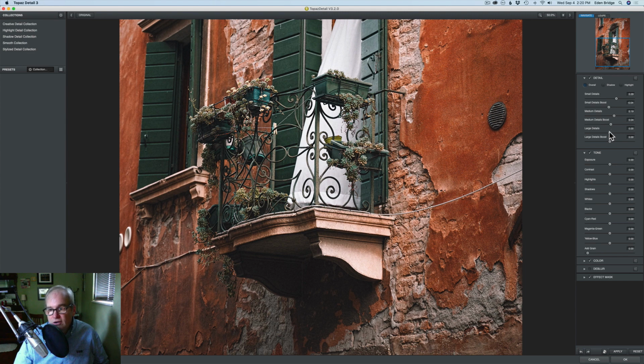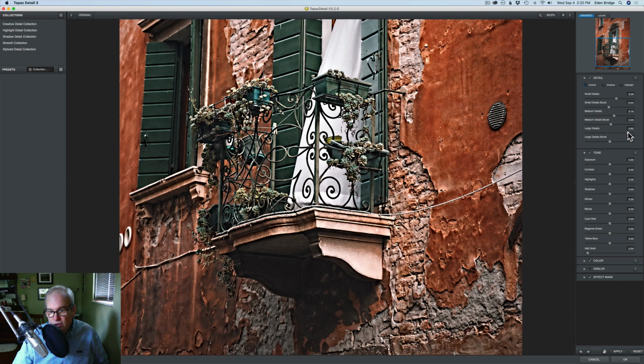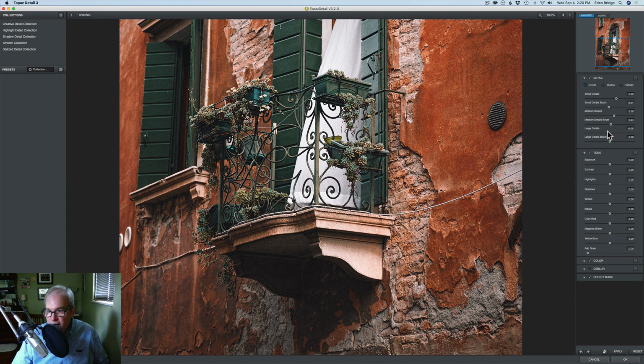All right. Then we're going to go to large details, and that's going to work with larger details of the image, like all this area under here and things like that. So it's going to add some sharpening there. So let's see that. And so you can see those sharper details. Now this one, you can go crazy here and make your picture look really ugly. So you've got to be careful. And sometimes you'll even bump this one back a little bit just to smooth out those large details. It depends, again, what look you're looking for. I might just bump it up a little bit and then take my large details boost, move it to the right a little bit, move it to the left. But look, moving it to the right, look at these nice little textures. This is one of the things I like this filter for, is popping some textures.